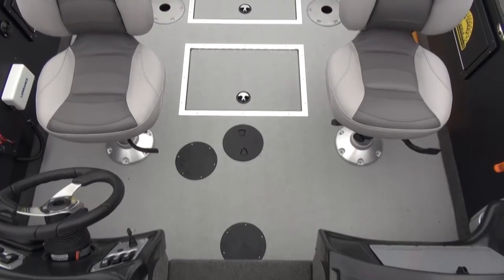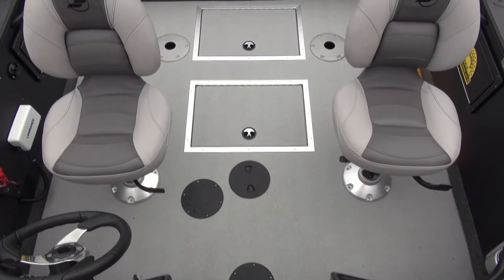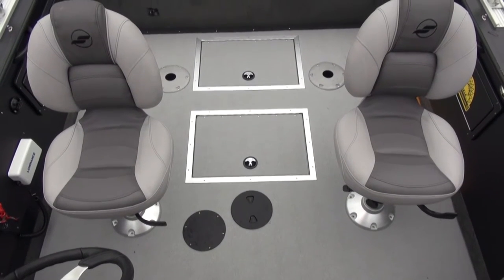I'm staying here in the cockpit of the boat, and there's a couple of things that jump out at you right away. Number one, vinyl on the floor. As far as I'm concerned, a fishing boat needs to have vinyl on the floor, and the reason for that, vinyl is the only kind of surface on a floor that you can keep clean and keep maintained nicely. A fishing boat floor is going to get trashed, let's face it. If it's vinyl, it's easy to clean, easy to make it look like it's brand new.